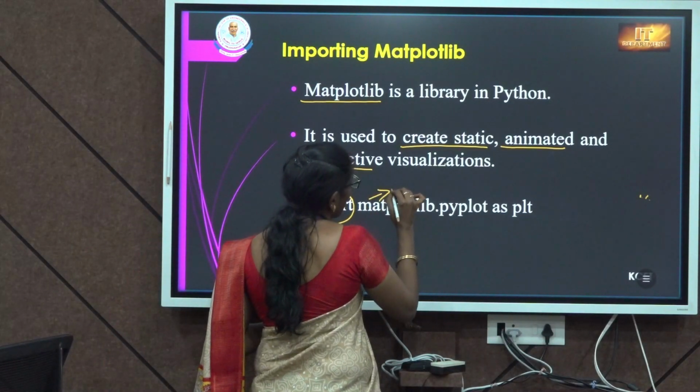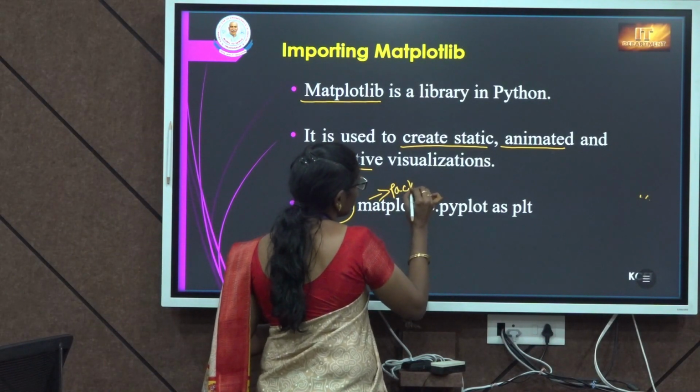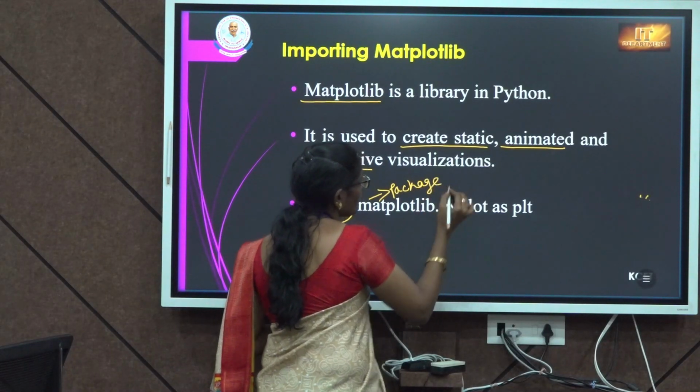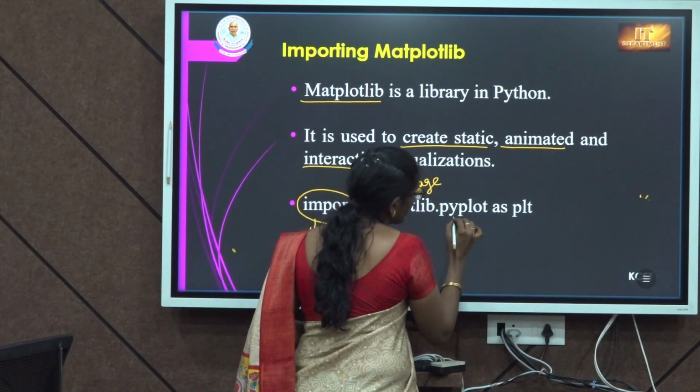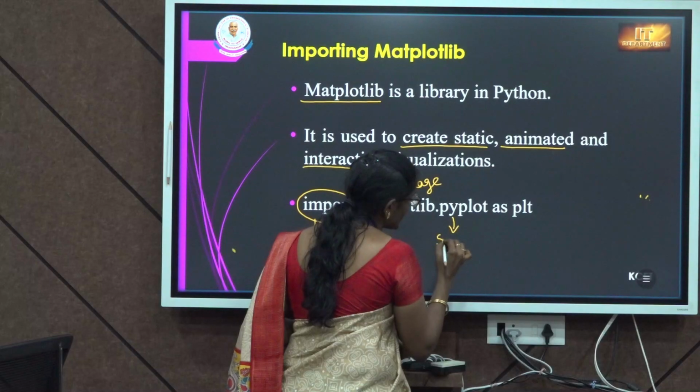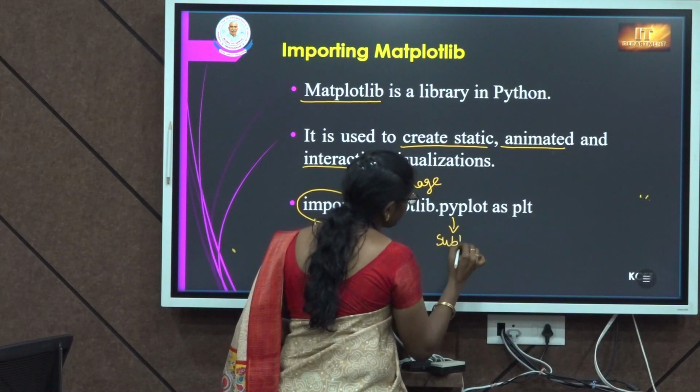Matplotlib is a Python package and pyplot is a sub-package of Matplotlib.